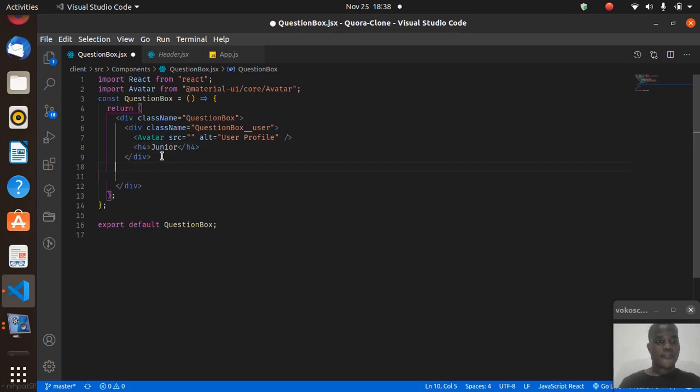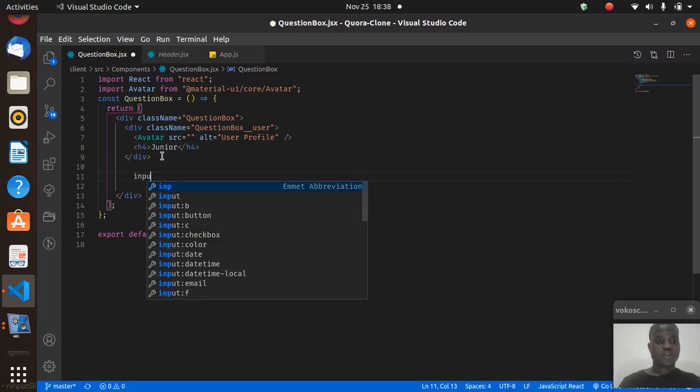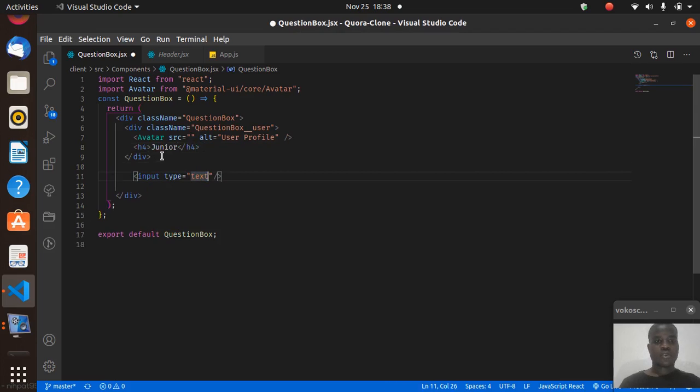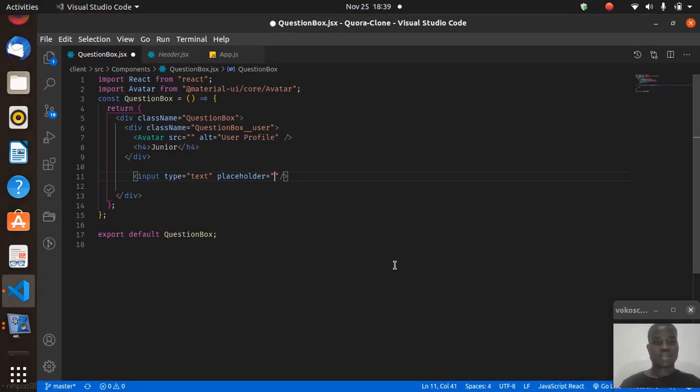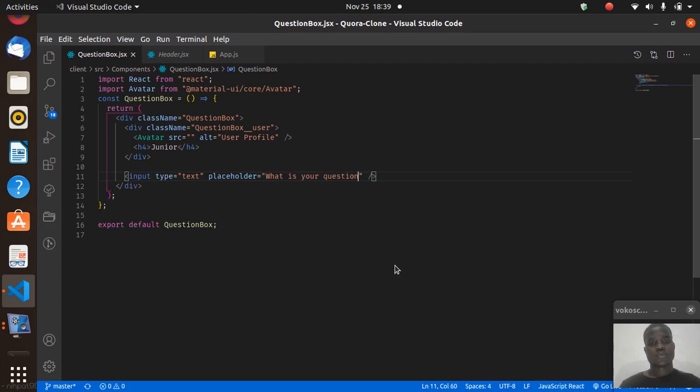Now we want the input field. The input field will have a placeholder of text, and the placeholder will be what is your question. We won't be displaying any links. We'll say what is your question, right?